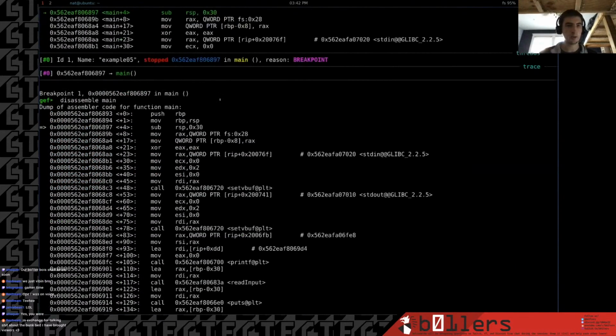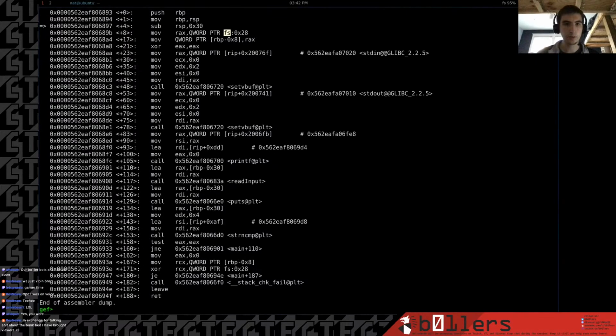So if we disassemble main, when you see something like this fs:0x28, this is where the stack canary is being set up. So this grabs a random value. Each program only has one stack canary through the entire program. So this will grab the value, load it into RAX, and store it in memory at RBP minus 0x8, which is right after we push the saved base pointer and the return address from when the function was originally called. So it'll be right before those in memory.